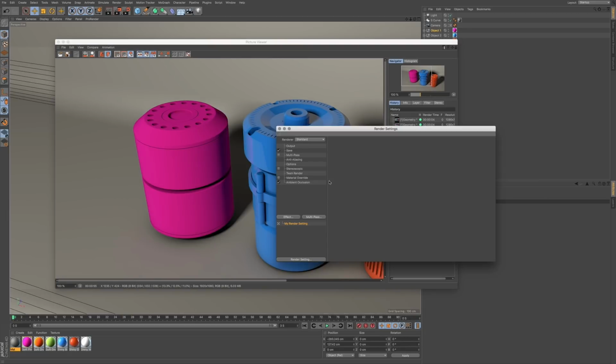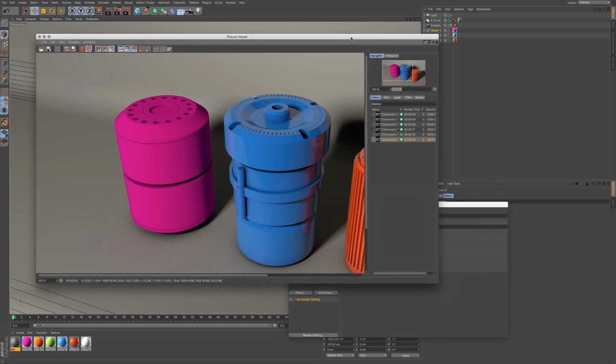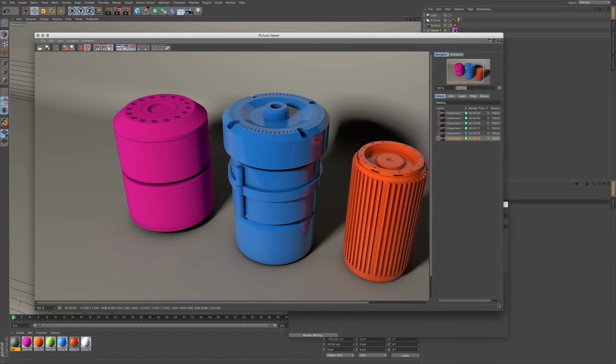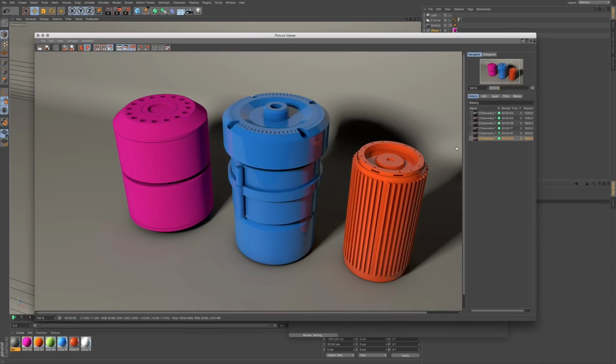One other effect that I want to show you is global illumination. Now, if you click on Effect, you can find global illumination right here. And what I did off screen, not recorded, was render out a global illumination render.